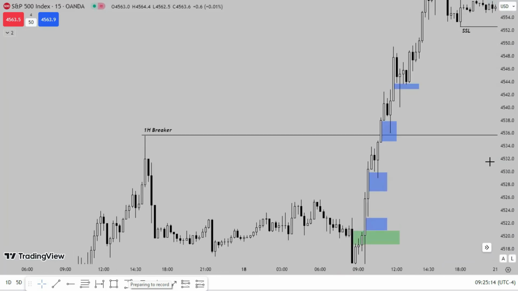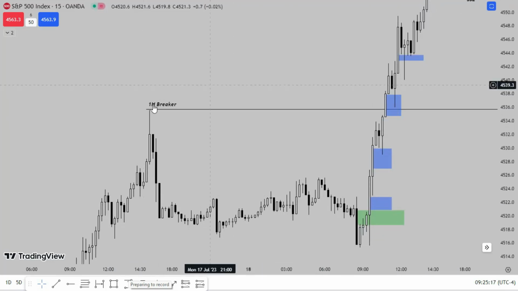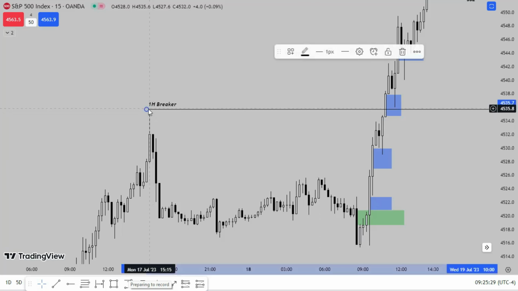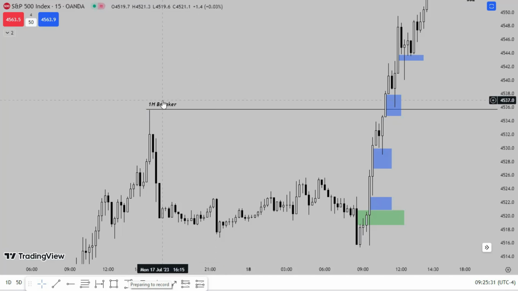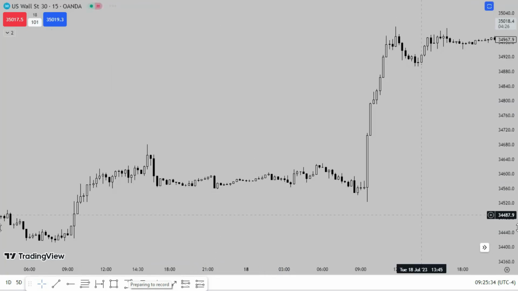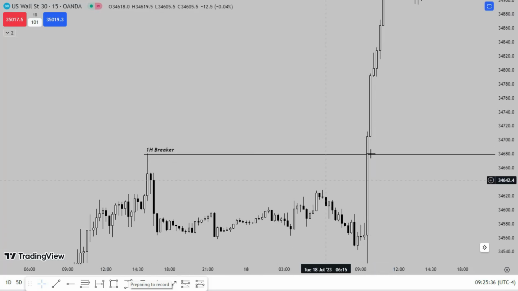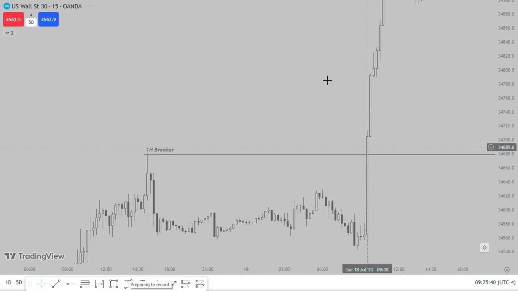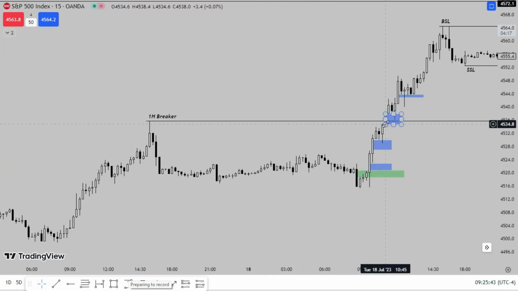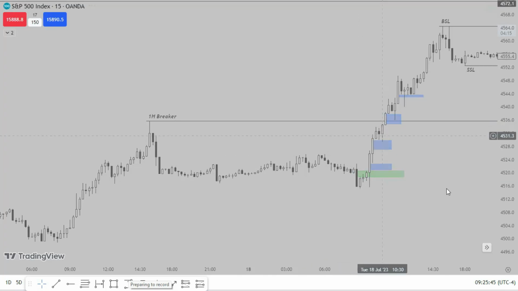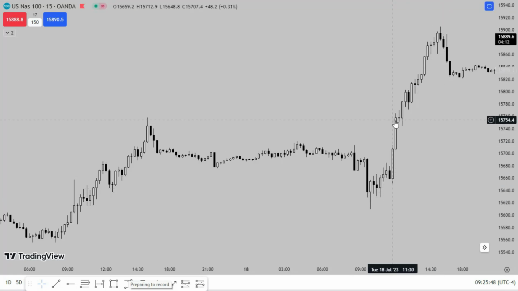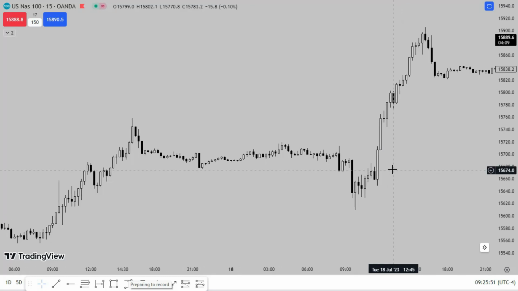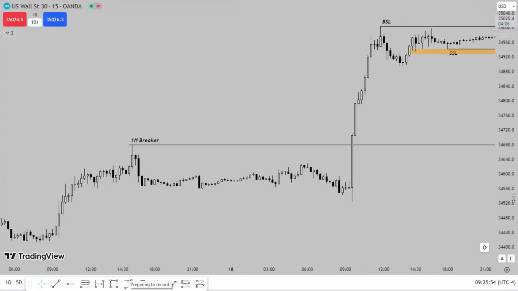And this was pretty much yesterday's move for the Six Sister profile, which is these two highs right here. This one is the London high, right here at 4:30, the London kill zone or London session high, and this was the 1 hour breaker. US 30, if you pay attention, violated the highs first by 9:30, and then S&P 500 followed right here, hitting it by 10:05, and then NASDAQ was the last one, hitting it by 11:45, as you can see.